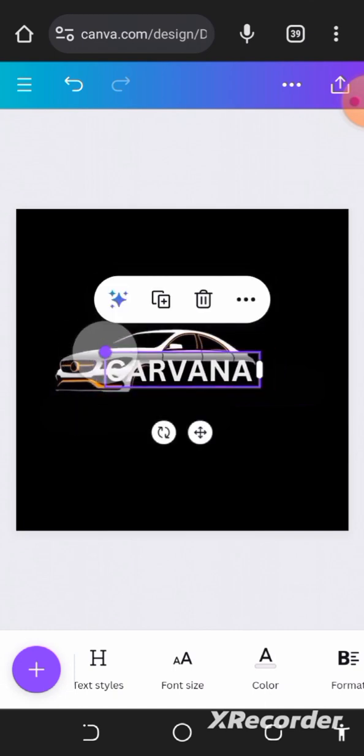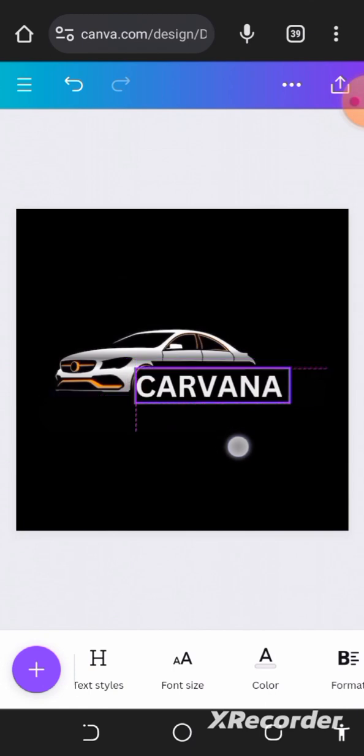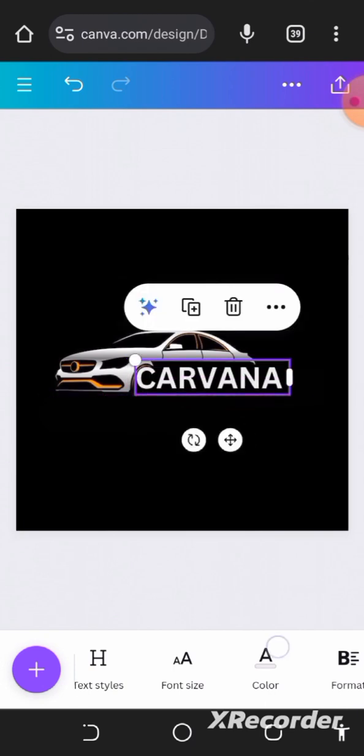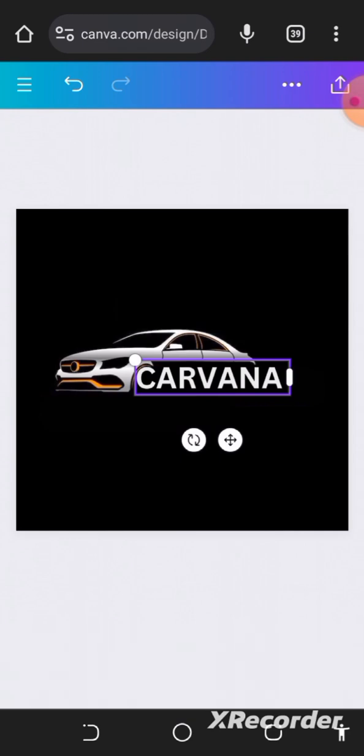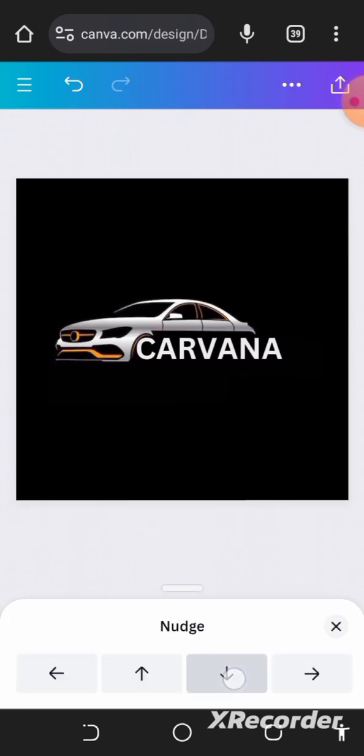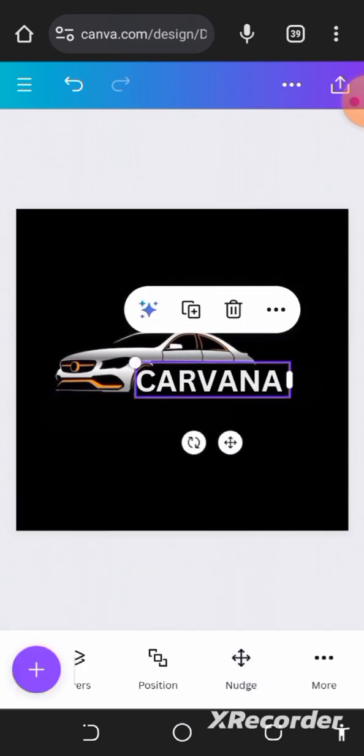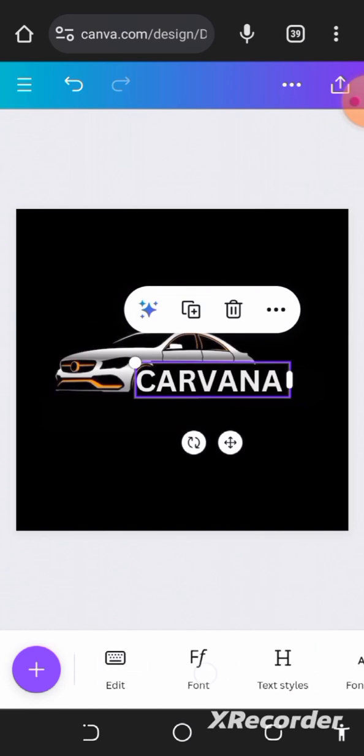So let's use a little bit. Move it down here. Guys, I think we are good. We're good to go. Let me move it down a little bit. Perfect. Cool.